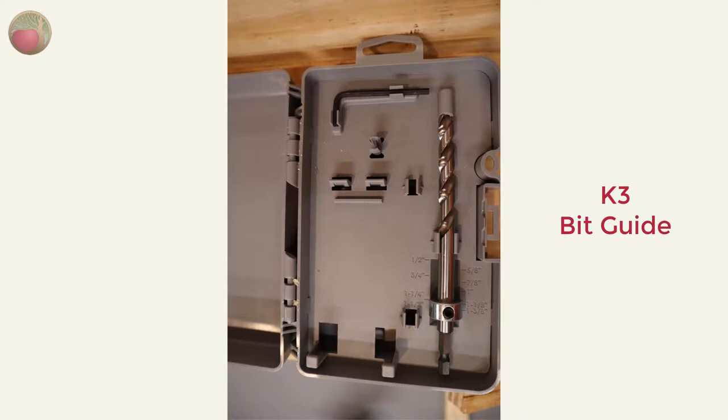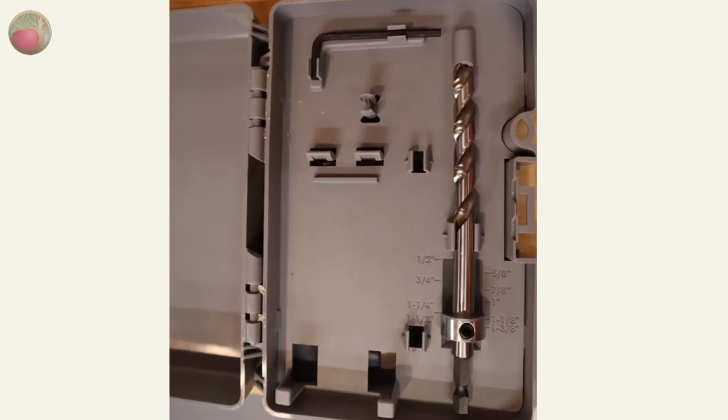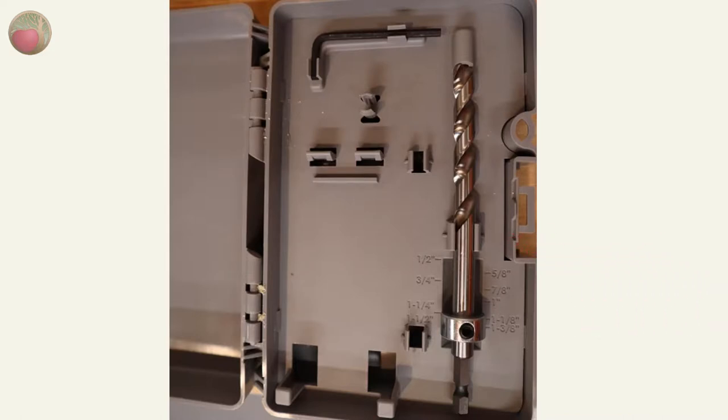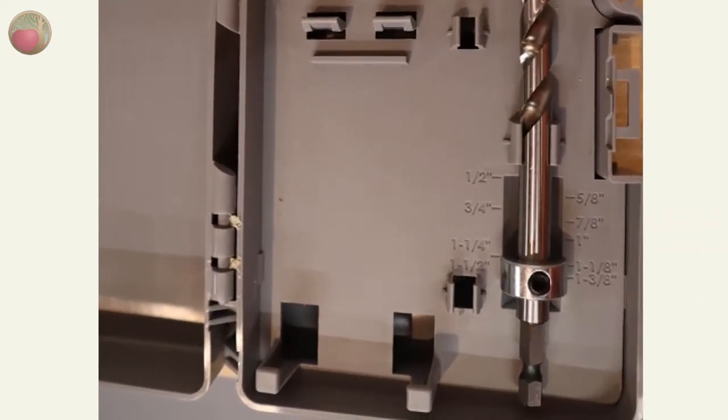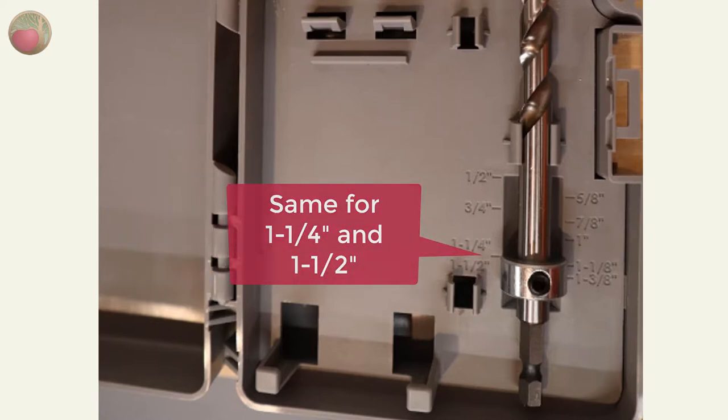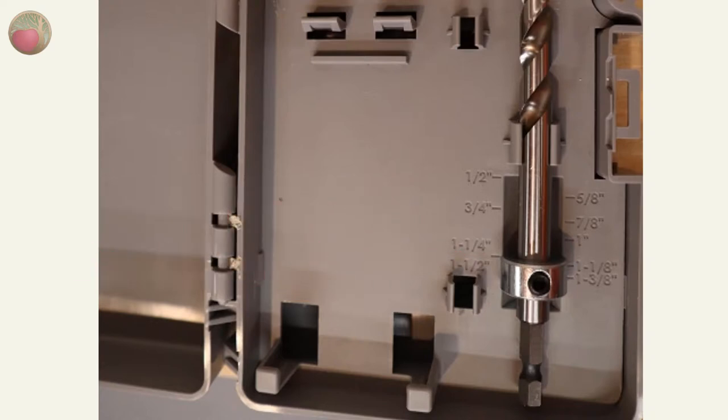Let's look at the drill bit guide on the K3. It's located on the inside of the box your K3 came in. Place the skinny part of the drill bit tip fully into the tip holder and then snap the bit shoulder into the middle holder. Then use the guide to set the inside of the collar to the correct depth. Note that it has markings on both sides so be sure to use the right one. The most common settings are on the left and yes the line between one and one quarter inch and one and one half inch is for both. The reason why is because you jump to a longer screw for the one and one half inch depth.